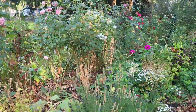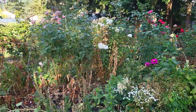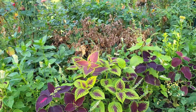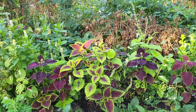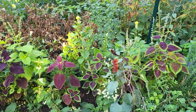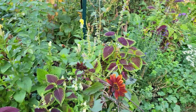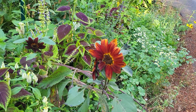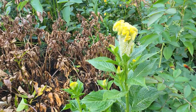This bed is otherwise looking a little scraggly and disordered. It's expressing the tired feeling of a long season where it's performed center stage for many months, starting all the way back in March. But it does have some energy to put up some last features. We see some large purple zinnias, the tall coleus that grew high because I didn't get around to pinching them out in order to make them low and bushy. And we've got the sophistication of these burnt red sunflowers here too.